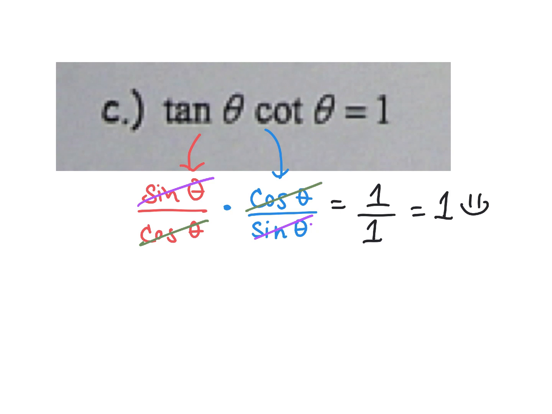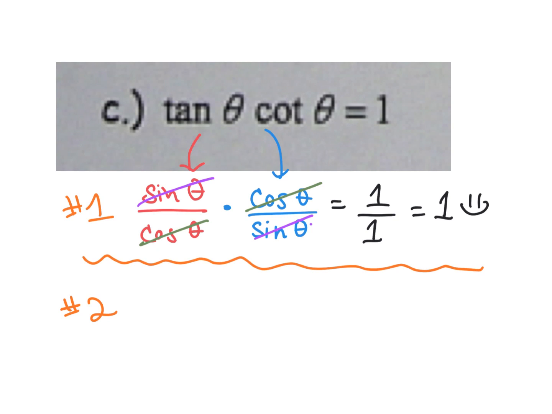So that's great. Keep in mind, you didn't have to turn them into sine and cosine. This is us setting up for other options. I'm going to draw a little squiggle here. We'll call this option number 1 because y'all went for it. That's pretty good. Option number 2, remember, it's this idea of multiplying things together to get our multiplicative identity.